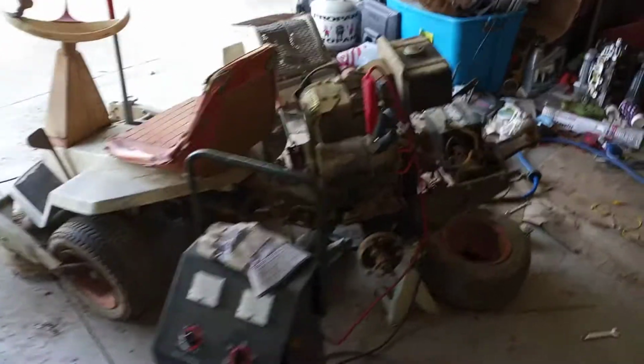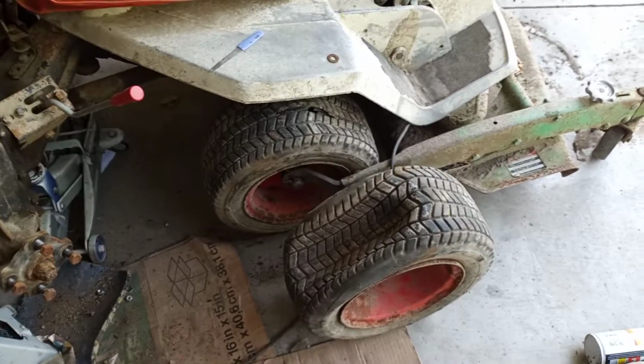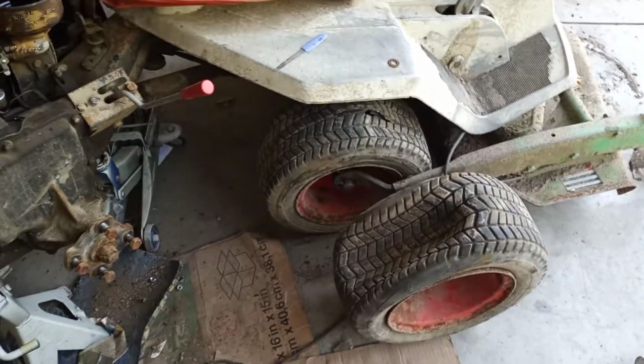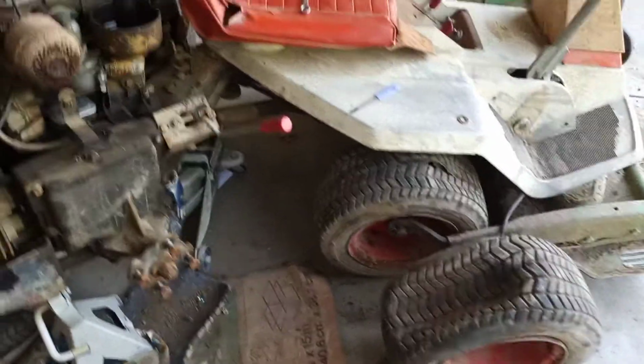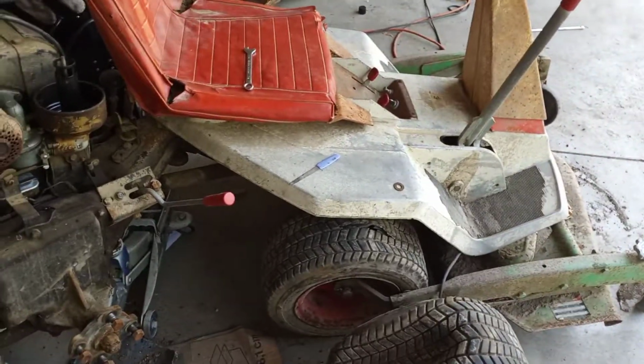In this video I have the Estate Keeper running. I've also started pulling off the rear tires. They are in horrible condition, so I ordered 4 new tires and they're on their way. And against the recommendations, I ordered ag tires because I like them, and I really don't have anything too crazy out here. This is pretty flat land, so I think ag tires will be fine. I'm not going to really be pushing anything.